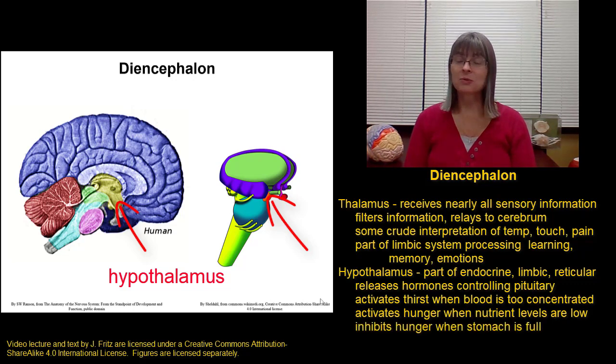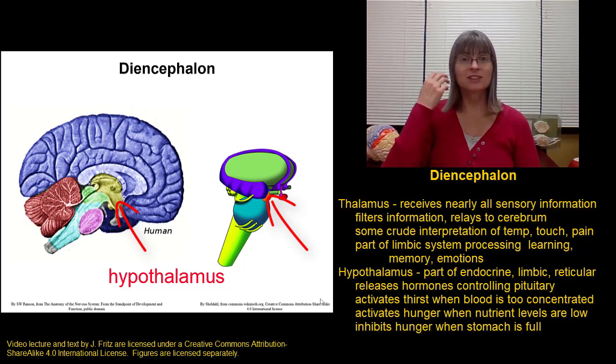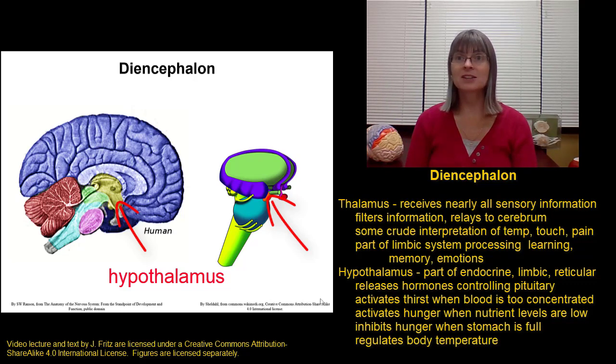To balance that out, the hypothalamus has a satiety center. This is what's going to stop hunger when we have consumed food. What happens is that we eat food which stretches the stomach, which is detected by the satiety center, which then inhibits the hunger center so that we stop eating. The hypothalamus also contains our thermostat that measures the temperature of our blood and makes adjustments to either increase or decrease body temperature if we've gotten too cold or too warm.